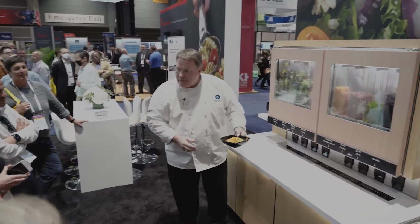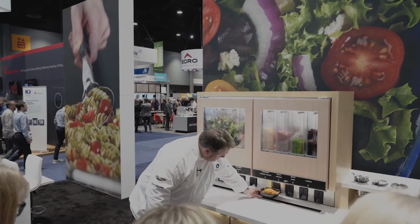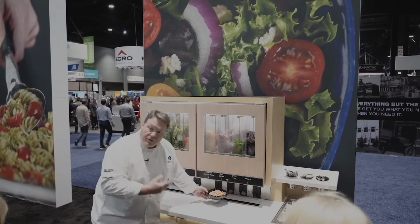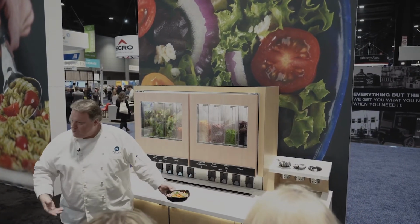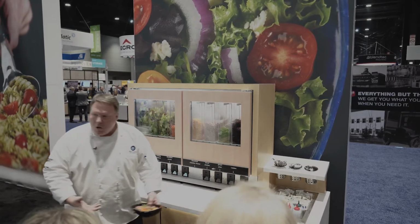What would you like on a salad next? Oh, everything. Everything, she says. Okay, cheese. How about some diced ham? Well, that was a lot. We can turn that down very easily. Peas, small portion. You see how that kind of works with the small portion? And then the craisins. Again, a smaller portion.